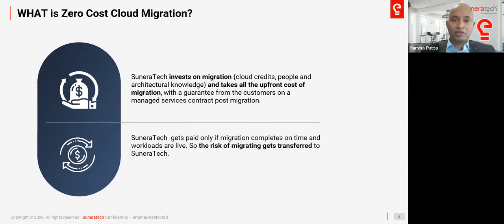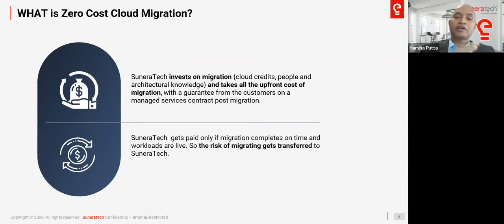If, let's say, you are the customer and you are staying on the data center, and you've outsourced your data center to somebody and you're paying for hosting charges and also paying for managing the services. While you continue to have that environment live, we do a parallel migration program by investing in it completely.